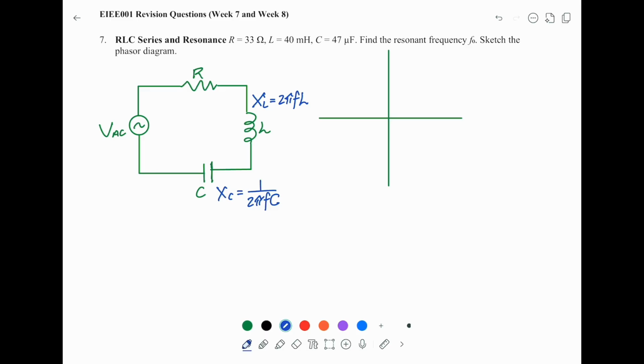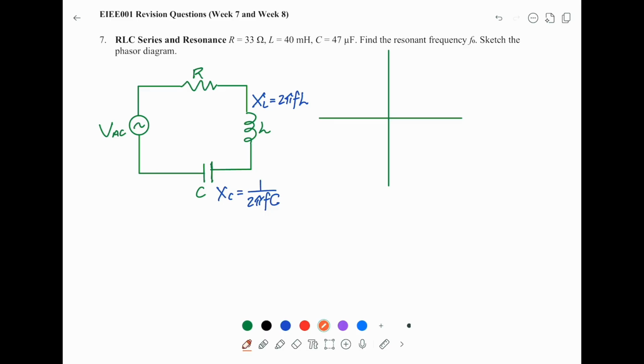So when the frequency changes, the absolute value or the amplitude of this also changes. Now let's plot this one on the phasor. In this case, we want to find a special condition. It means we want to find a specific frequency such that the inductive reactance and the capacitive reactance are exactly the same. But remember, the inductive reactance is 90 degrees lead the resistor, and the capacitive reactance is 90 degrees lag from the resistance. So if the magnitude is the same, it means they will cancel out each other.